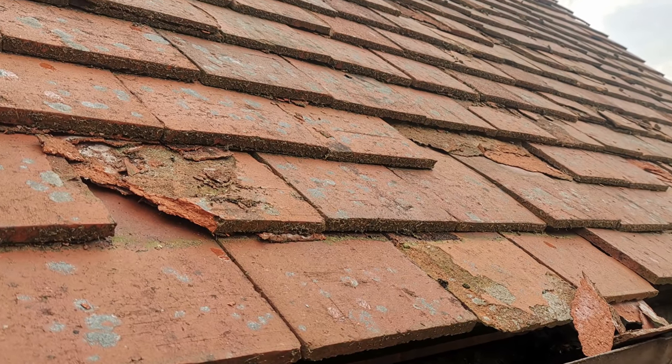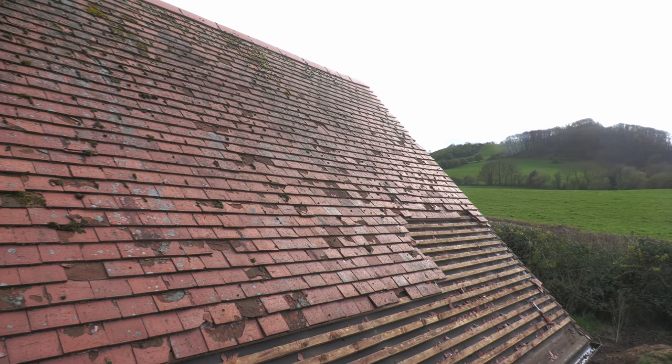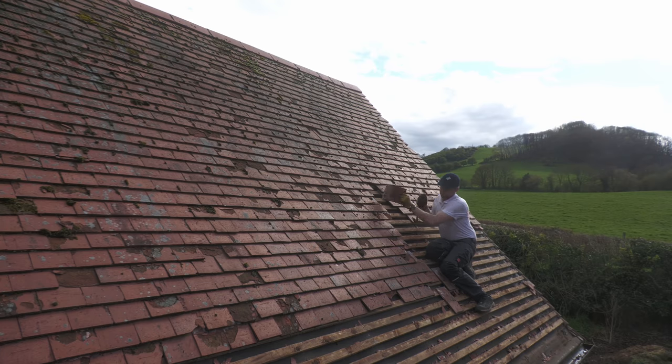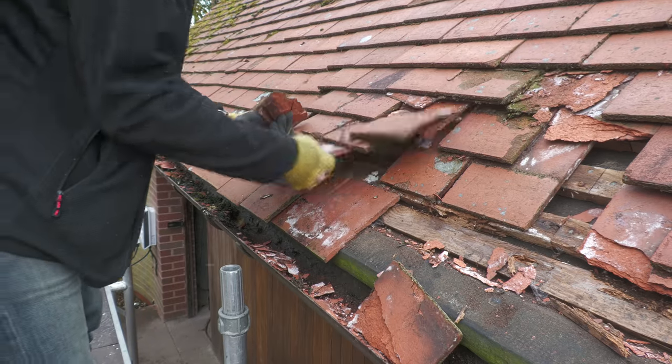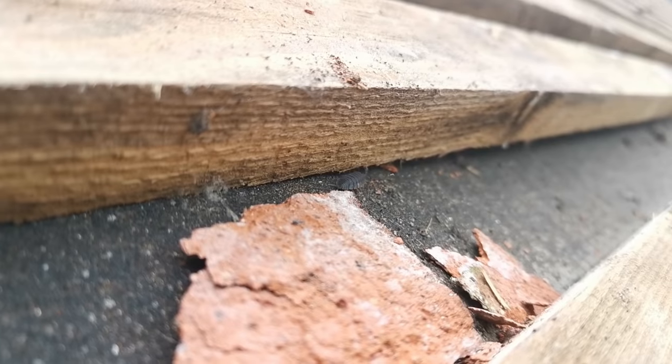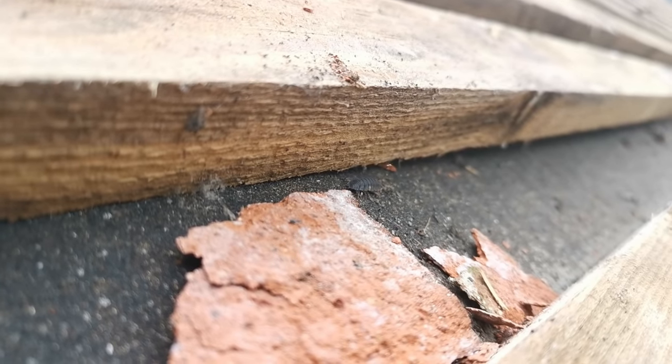So I turned my mind to this garage roof, which has been disintegrating for a number of years. The north face of the roof was in a particularly bad state. Stripping off the tiles — about 90% of which had completely delaminated — there was a lot of damp underneath, and wood lice everywhere. Wood lice aren't a problem in themselves, but they thrive in damp conditions, and you don't really want that for a roof.